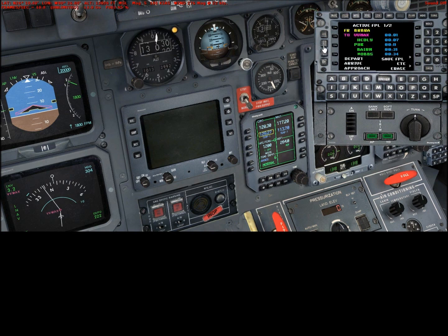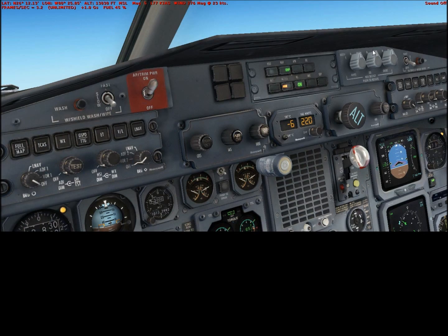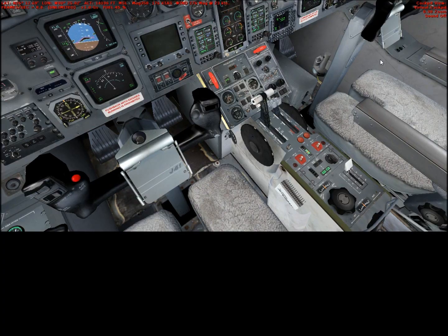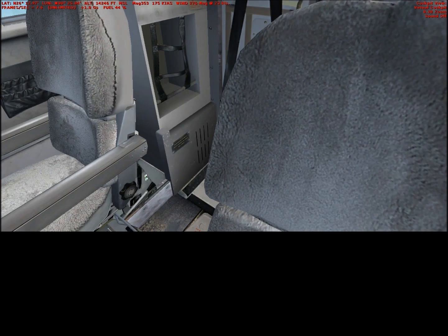And you can just keep going through the pages. It'll tell you how much time till you reach each one from where you are. So from where I am to runway 35, it should be 40 minutes. And your navigation page, you look through that. It'll tell you your wind, some other things. You can mess around with it. Pretty simple. And that's it, pretty much, with this. I still got a while to go, so I'll let you guys look at the plane a little bit. I'm probably going to skip ahead here till I get about 1,000 feet below my altitude.